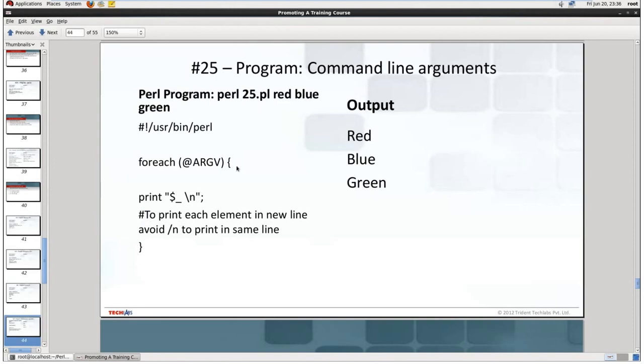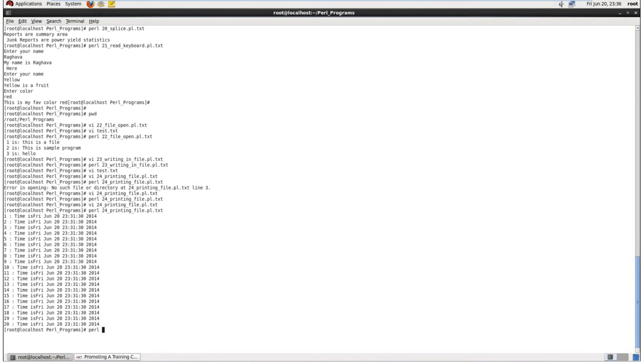So now we have to run it in this way. I have mentioned the syntax for running here: perl followed by the program file name, and I am going to mention certain strings here. Let us check what exactly we are going to achieve. So perl, it should be the 25th program, red, blue. You can see that I have not included any new strings inside the file 25_argv.pl. The strings red and blue are outside the file.